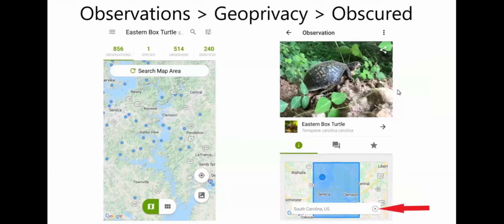So for instance, they've automatically obscured all of the box turtles because evidently they're concerned that the turtle trade will take them all. So if you go in and search on box turtles in the map, all you're going to see is a bunch of fuzzy circles. So yes, there's a lot of box turtles, but you will never know from iNaturalist exactly where they are.